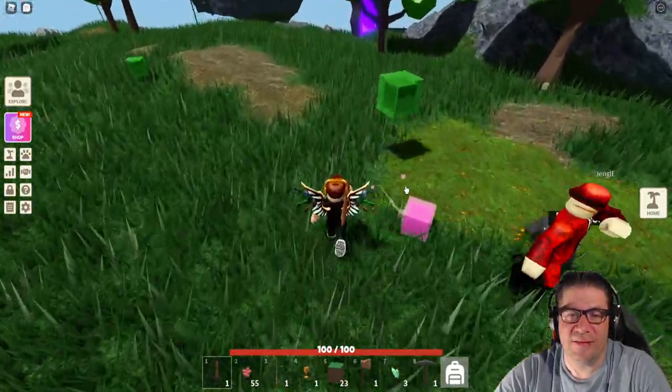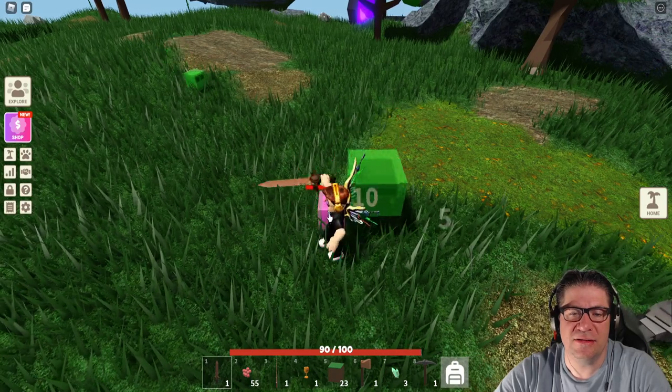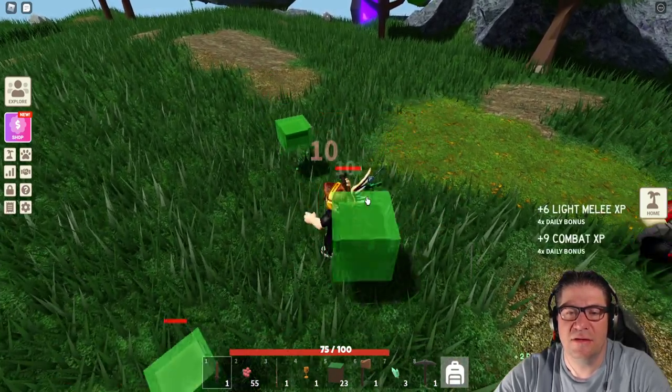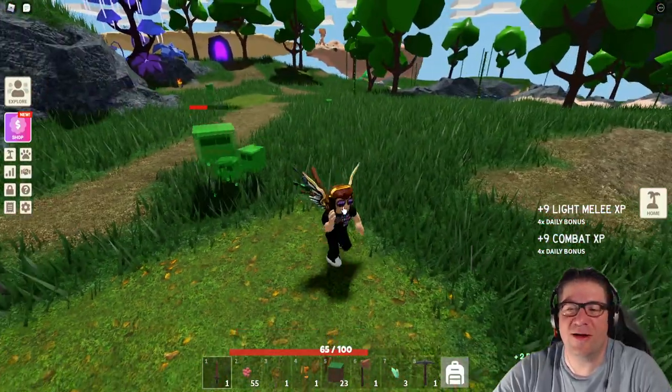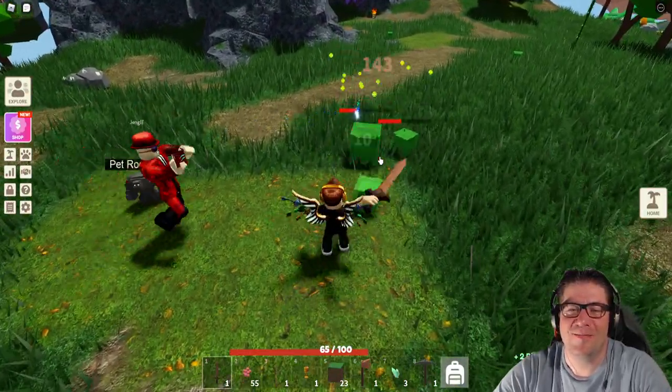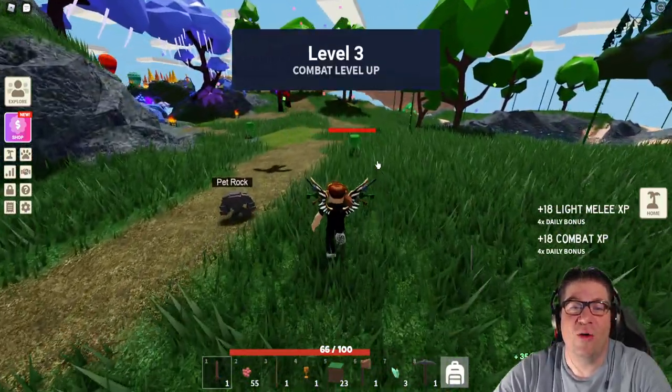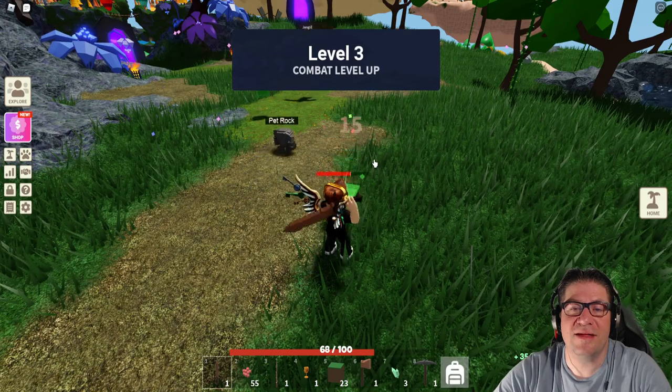All right, kill this slime for free money. All right, free money. Come here. Target. I don't think that's his name, but you know, you just do you, man. For free money! Oh, wait. No. You get free money. For free money! Yes! All right, time to go back now. They're done growing. I got combat level 3.